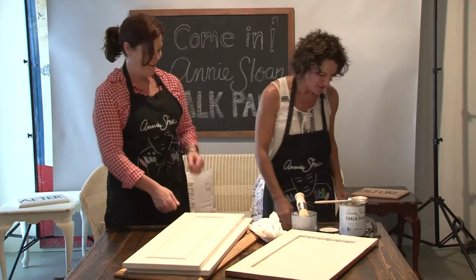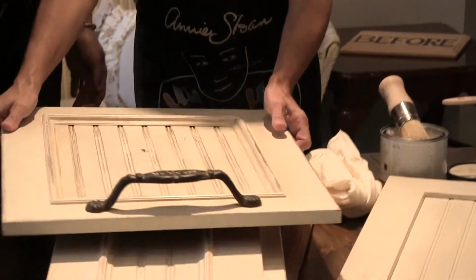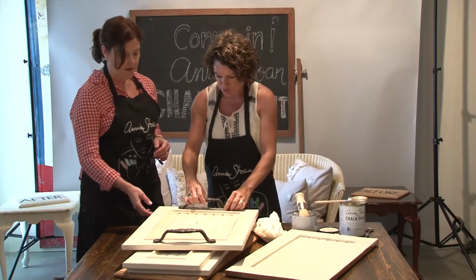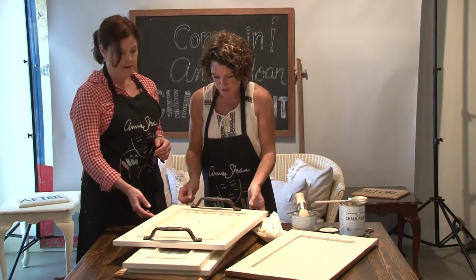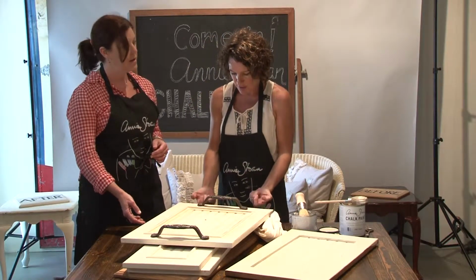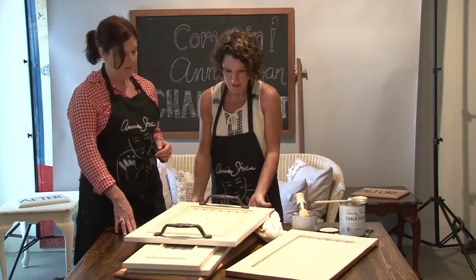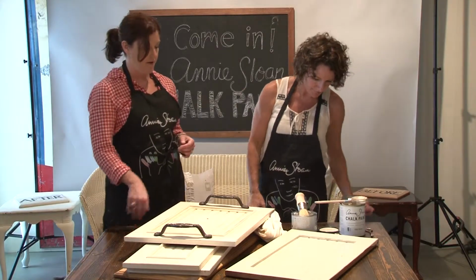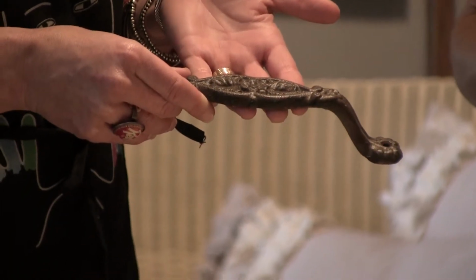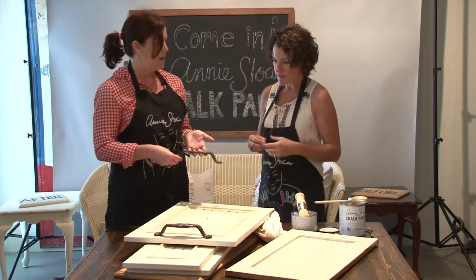Okay. Yes. So one fun idea that we have done quite often in my shops is that we will take that and then add a fun piece of hardware and make it into a tray. So in this case, you want to just make sure that you're picking hardware where the screw goes in from the top versus some hardware that's made for cabinets. It's meant to go in the back side of the door, and you wouldn't want to have that sitting on your tray. This is really great. Isn't that beautiful? Where would you find something like this? You know, we spend a lot of time at architectural salvage places where you can find old things like that.